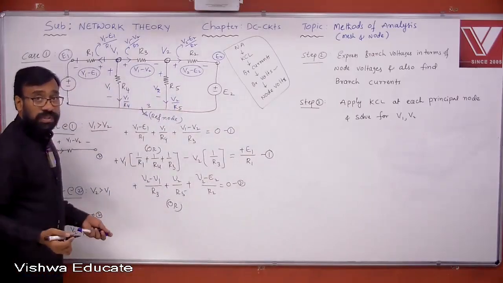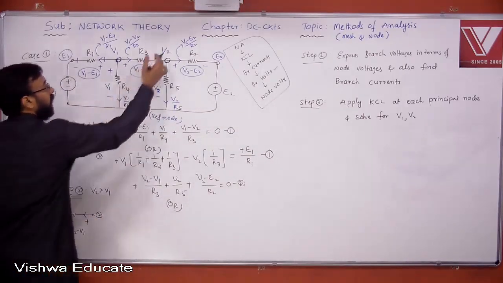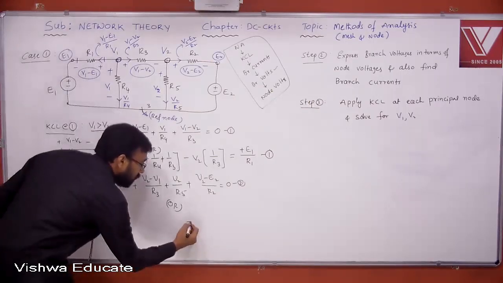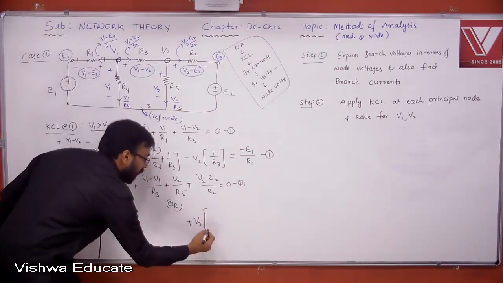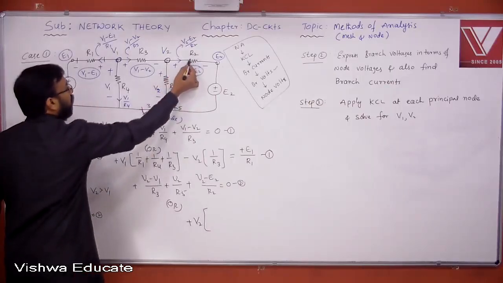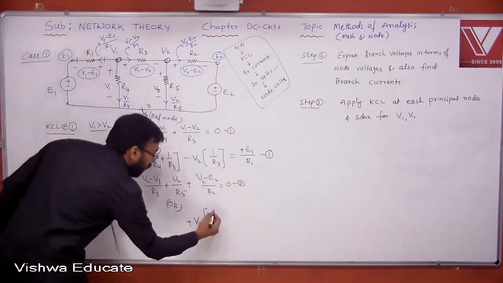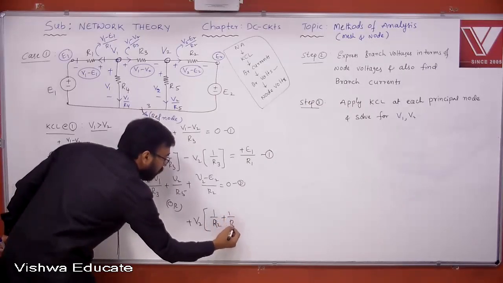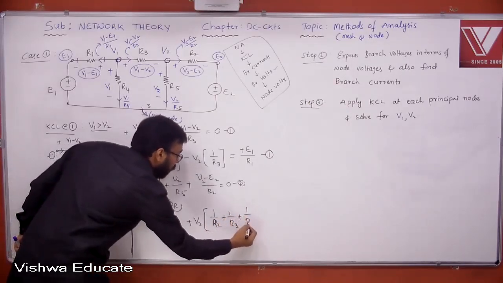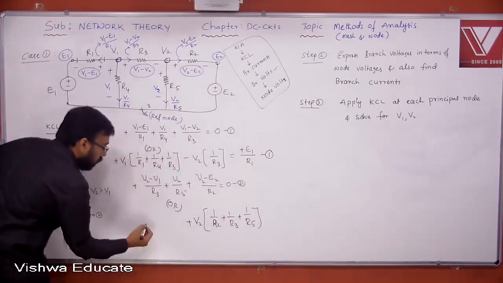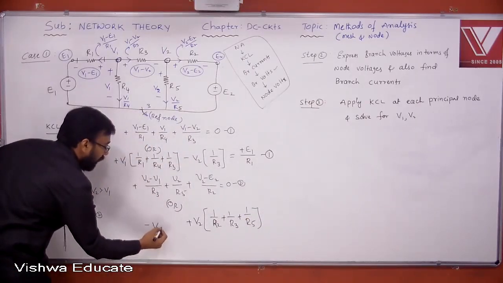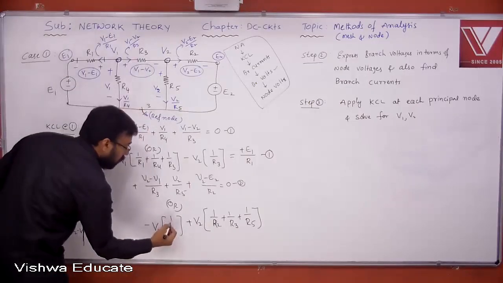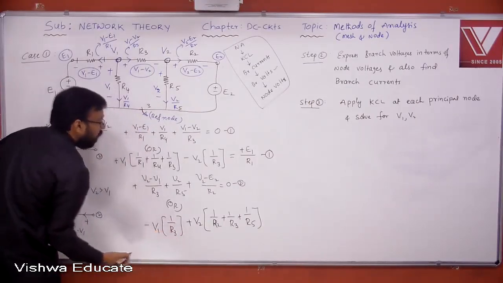That's it. Simple. Now, second node. I think now you can easily write. What is that predefined sign? Plus V2, sum of conductances: 1 by R2, 1 by R3, 1 by R5. Yes or no? Now, minus sign, I told you already, you take minus sign just like that. Now, what is the common element and its conductance value? 1 by R3.